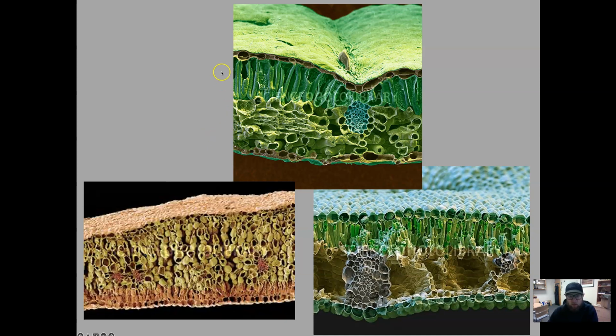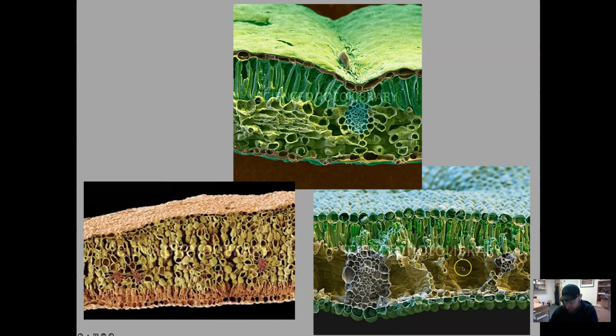So just remember we've got a couple of epidermal layers on the leaf, and then all of this stuff in between is the mesophyll. This round area here is the bundle sheath. Down in this image here, this is another nice one. You can see this large bundle sheath here, this kind of gray area. There's a smaller bundle sheath over here. And on this one, it's kind of nice.